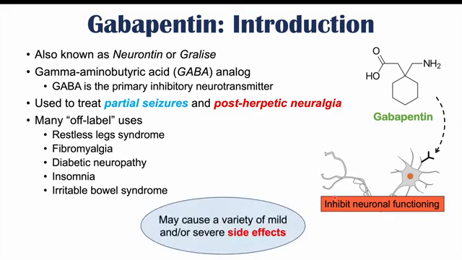Now, the topic of this lesson is that gabapentin use can lead to a variety of mild and or severe side effects, and we're going to talk about those as we go through this lesson. So we're going to talk about side effects from the most common to the least common.